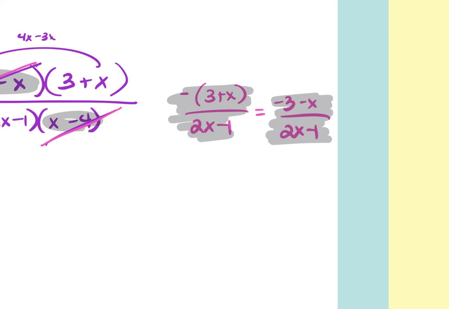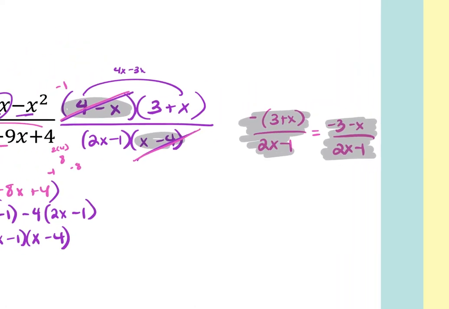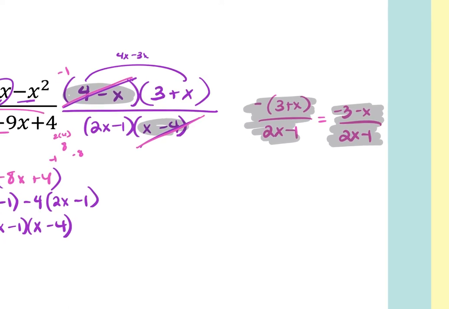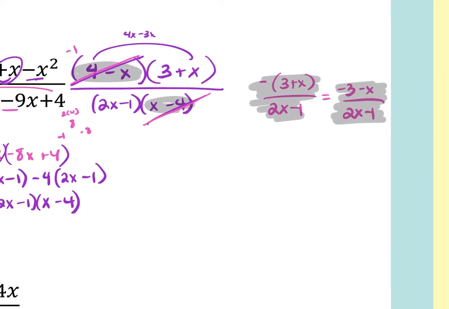I'm a bit confused on the canceling out part because I got x plus 4 at the top and x plus 4. So how did you factor at the top? Do you have x plus 4 and 3 plus x? Yes. That doesn't work, so let's figure that out.